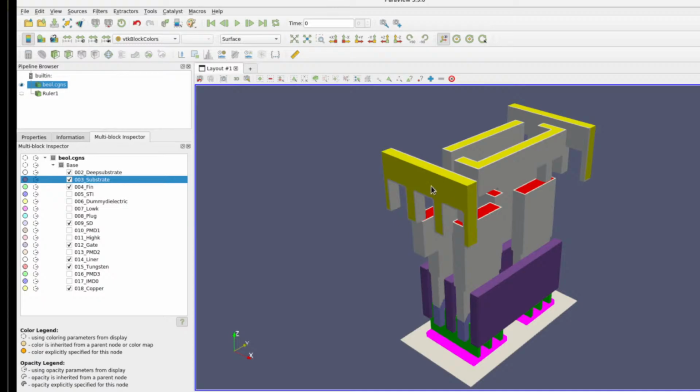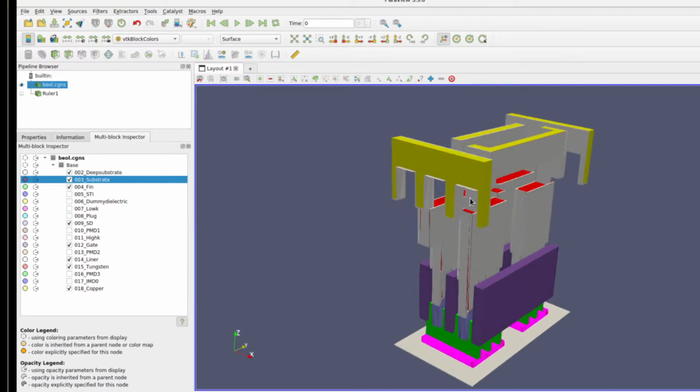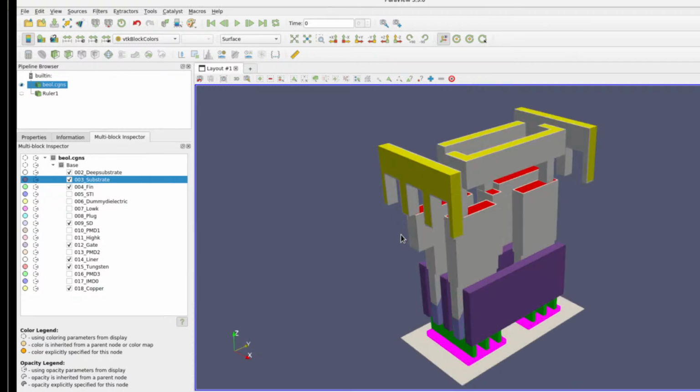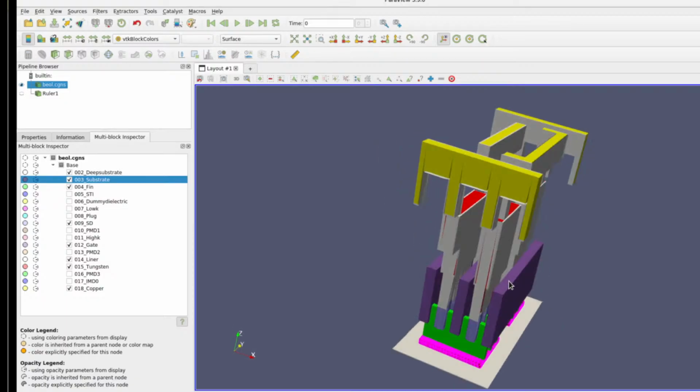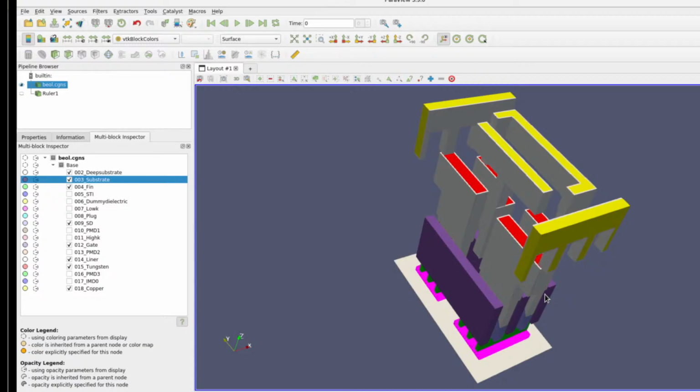Of course, this is just M1, then we have to introduce M2 and another one. However, in this example, I will just stop here because we have already covered the MOL and BEOL, the starting point of BEOL. The other things are just a repetition of the same procedure. So I think that more or less we have done the entire procedure. Okay, so that's it for this process emulation.